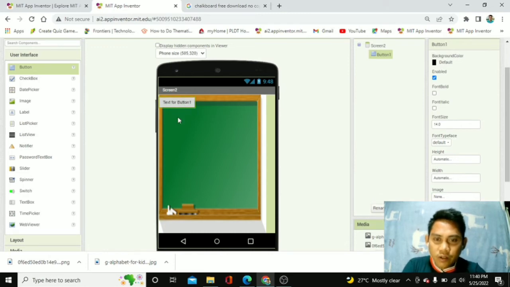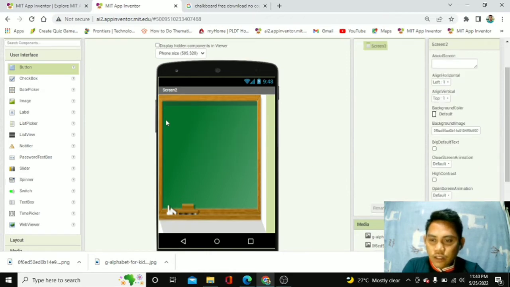Meaning if we already fill the screen of this program po with buttons, we can go ahead and put extra buttons that can be scrolled. Because if you will not change the setting of this screen, this time it's not scrollable. Okay, so it will not let our learners scroll the screen. So we have to make the screen scrollable po. So let us delete this button. Okay, click the button and then delete.